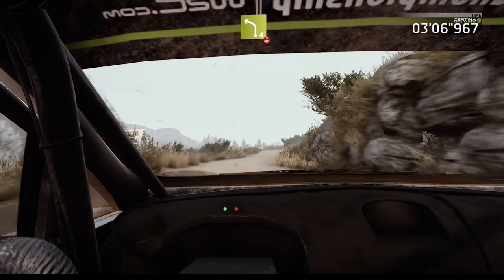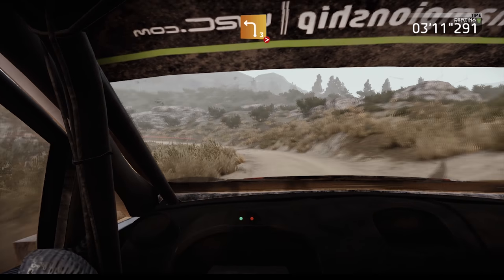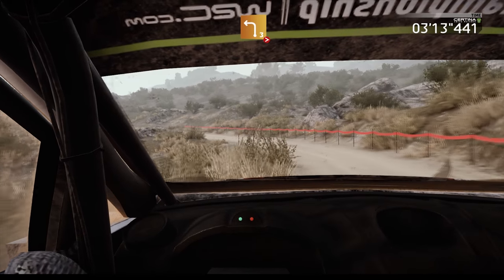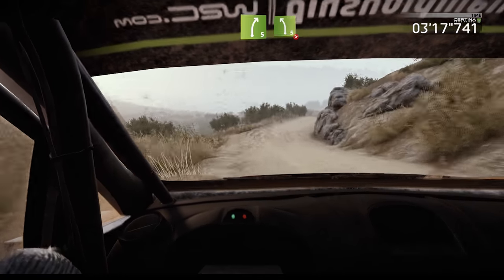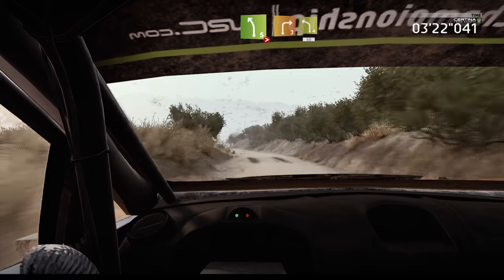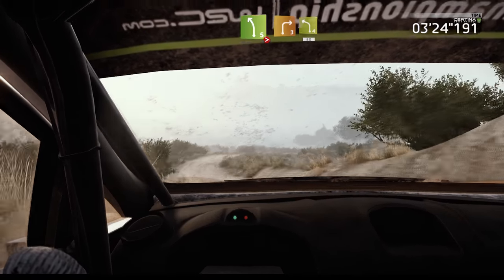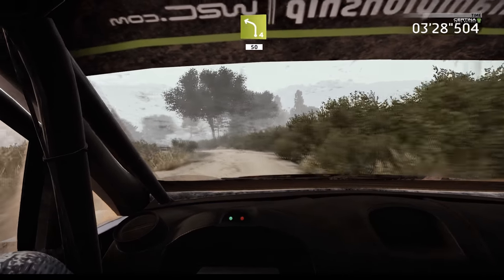Into left 4, over crest, and left 3, tightens, very long, over crest, and right 5, into left 5, long, tightens, 3, short, over crest, and right 3, into left 4, long, 50. Ooh, that was scary close to being on our roof.